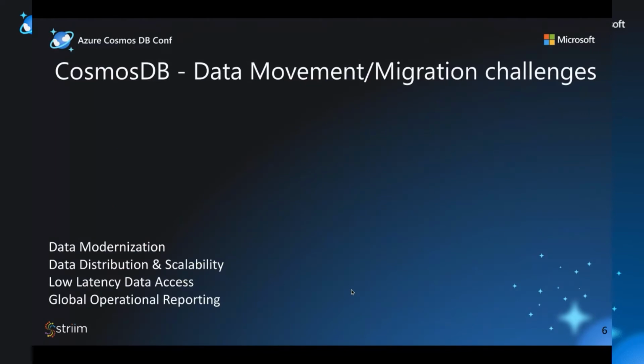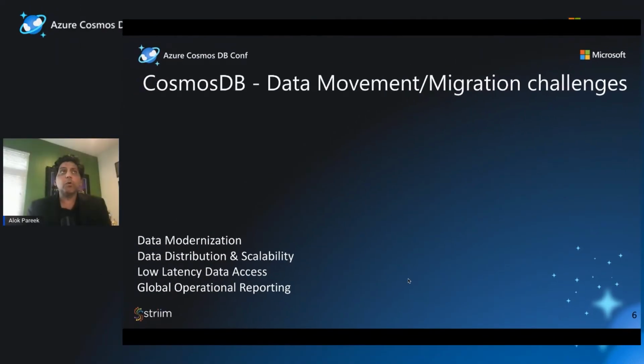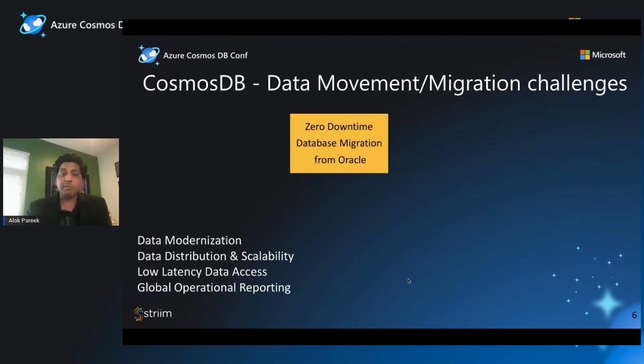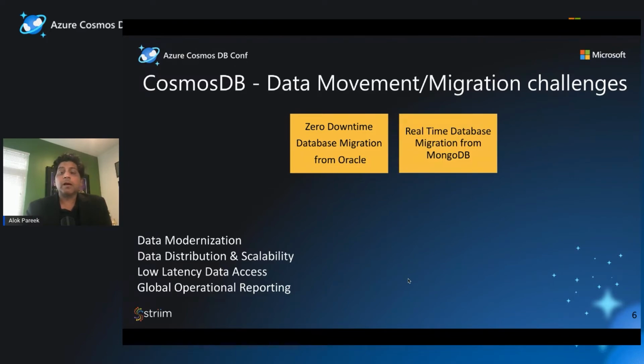Okay. So let me quickly get into why this is interesting, where we see a lot of our joint customers who have these development teams struggle, and what challenges they're trying to solve. I think some of them are mentioned. Obviously, you might be trying to sunset an application that may be running in a legacy database like Oracle. You might have data coming in from a NoSQL system like MongoDB, and you want to do a migration and eventually phase that application to Cosmos DB.